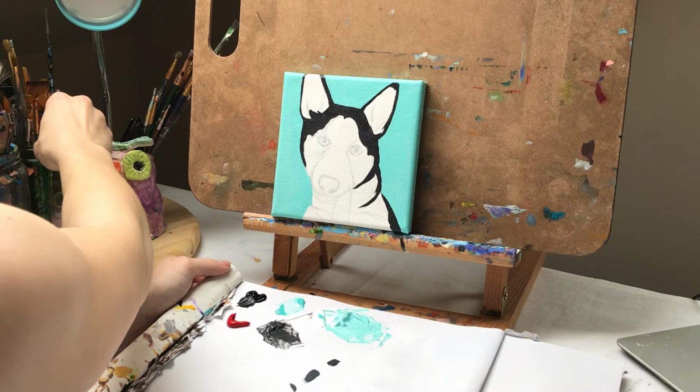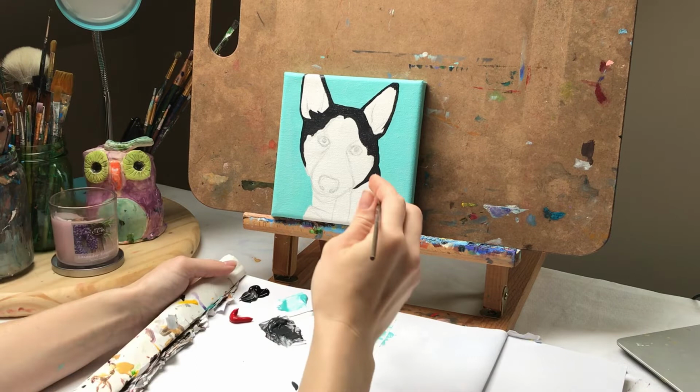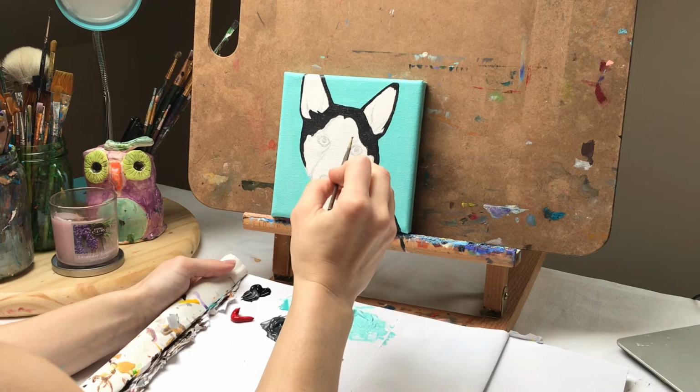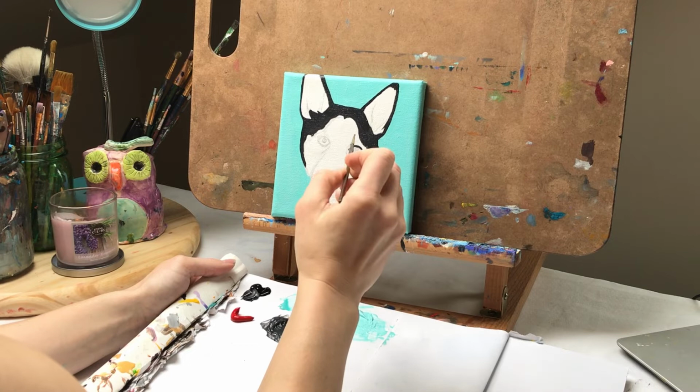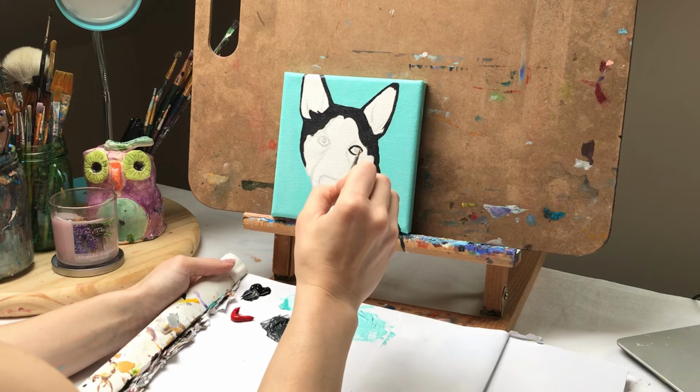So now we're going to switch brushes to our detail brush, and here's where we're going to work on placing the dark parts in the eyes and the nose and around the mouth. A lot of Huskies have what looks like eyeliner around their eyes, a really thick outline, and so you'll see that I won't make this thin outline, I'll make it a bit thicker around both eyes.